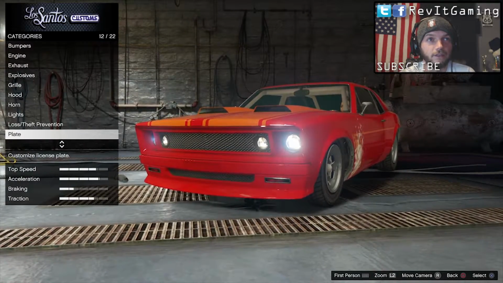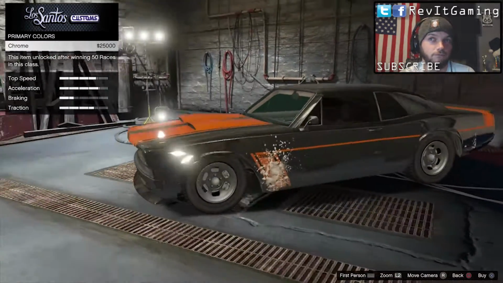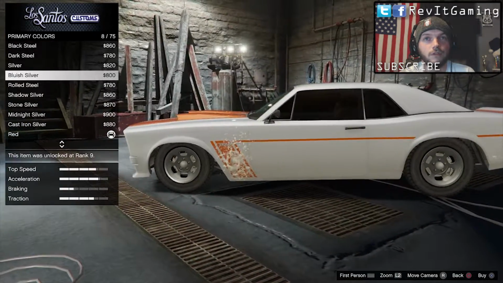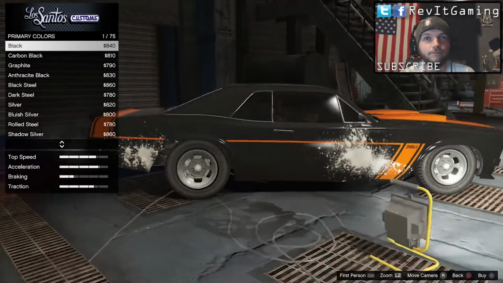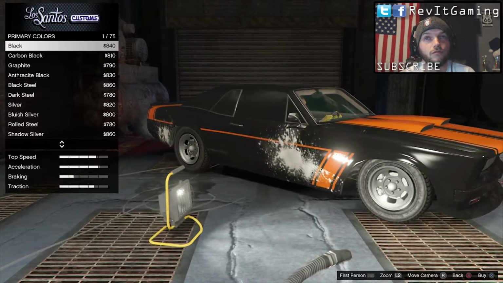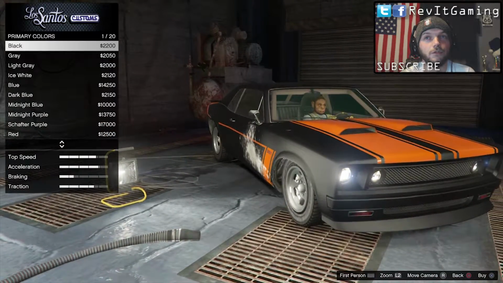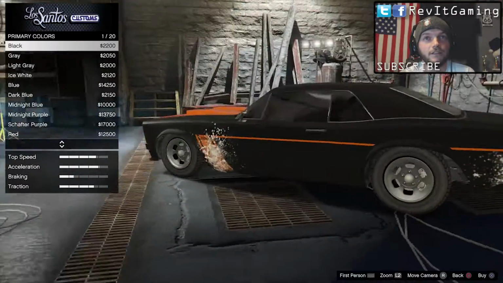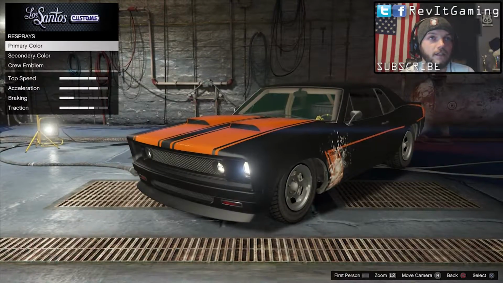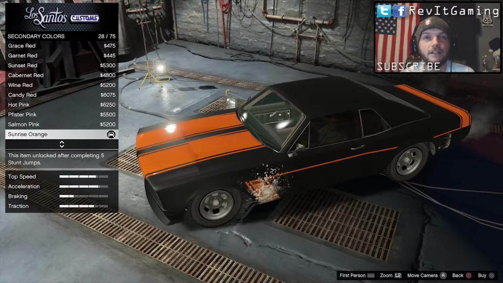I'm not gonna do neon lights. Respray. Chrome. Nah, that's... Black looks good actually. I wonder how matte. Let's go with matte black. Let's check the matte black out. Ooh, that color combo's nice. We're going black. Alright, secondary. We're gonna stick with that secondary color. That sunset orange is nice. It's a nice touch.